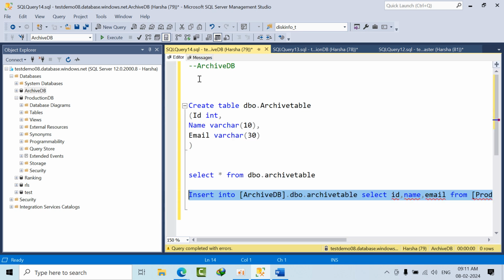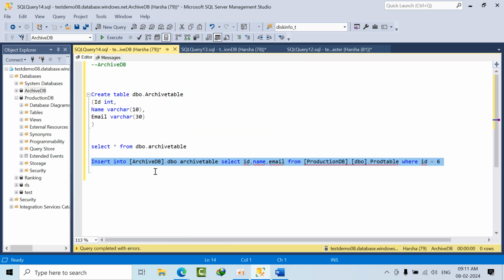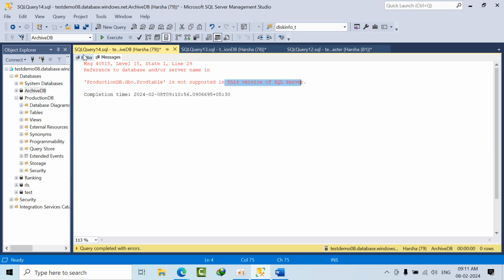What I am trying to do is insert the data from the production table into the archive table, selecting ID and name from this table where ID is equal to 6. I am trying to import the data from the production table to the archive table, but I am unable to, because we are falling into this limitation.